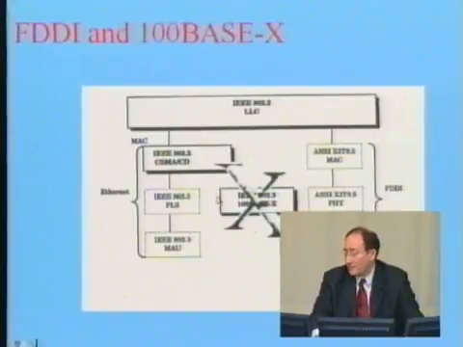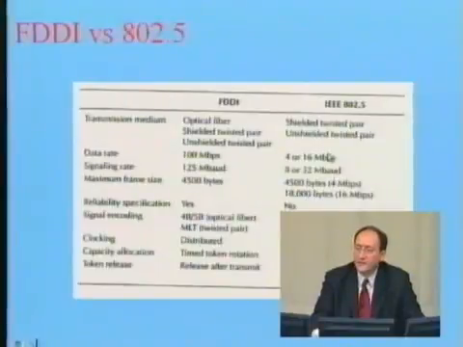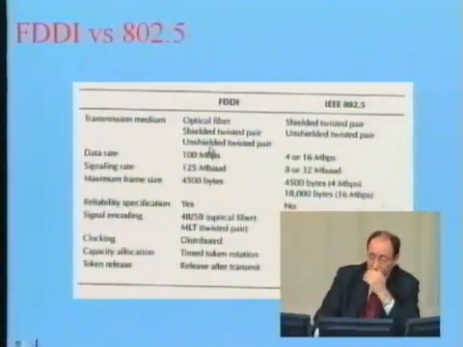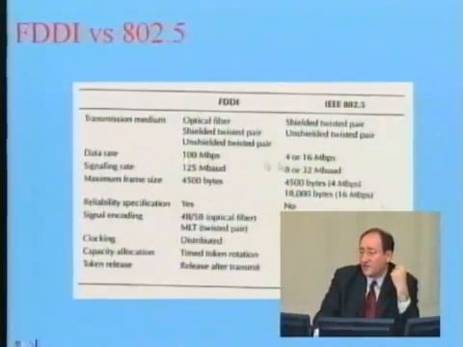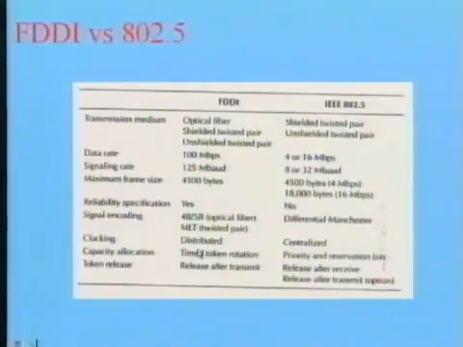As we said before, if you want to compare it with 100BASE-X, 100BASE-X is using the lower parts in here with CSMA/CD. In here, they use their own MAC, which is a token ring. If you want to compare FDDI with 802.5, basically data rates are different. That's the most important thing. Size of the packets are different. And coding is quite different. I mean, the physical layer is quite different. In 802.5, you have a sort of central station to cover everything. In here it is distributed. The type of priority in here and priority in here are different.